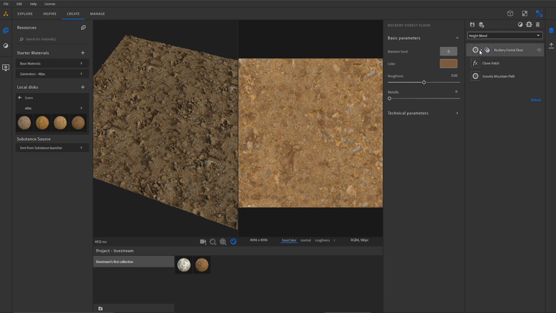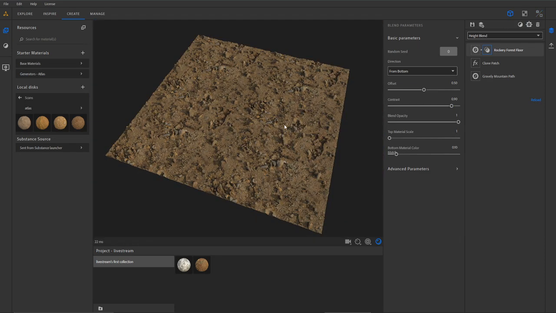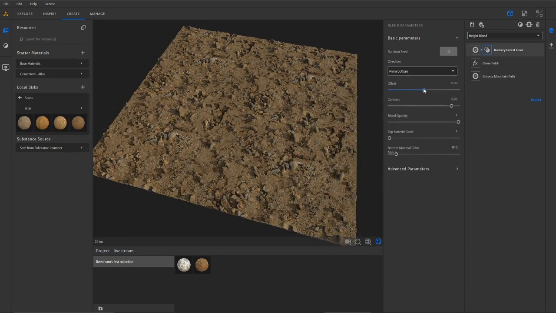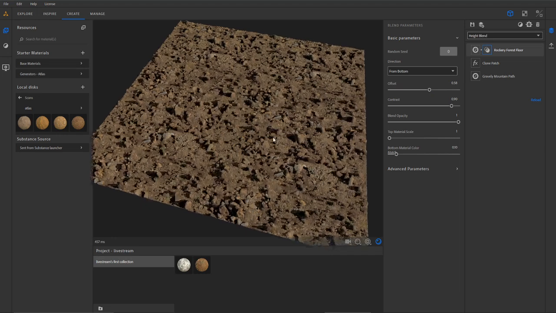So here you can see that within Alchemist, we now have these two tabs. We have our masks. This allows me to quickly select the mask. We have all these blending modes for how these materials are going to blend together. In this particular case, I'm going to keep this set to the default of a height blend. Let me switch this over to my 3D view, and we'll zoom in on this guy. So here you can see I can adjust my height offset, and we'll get something like this here.